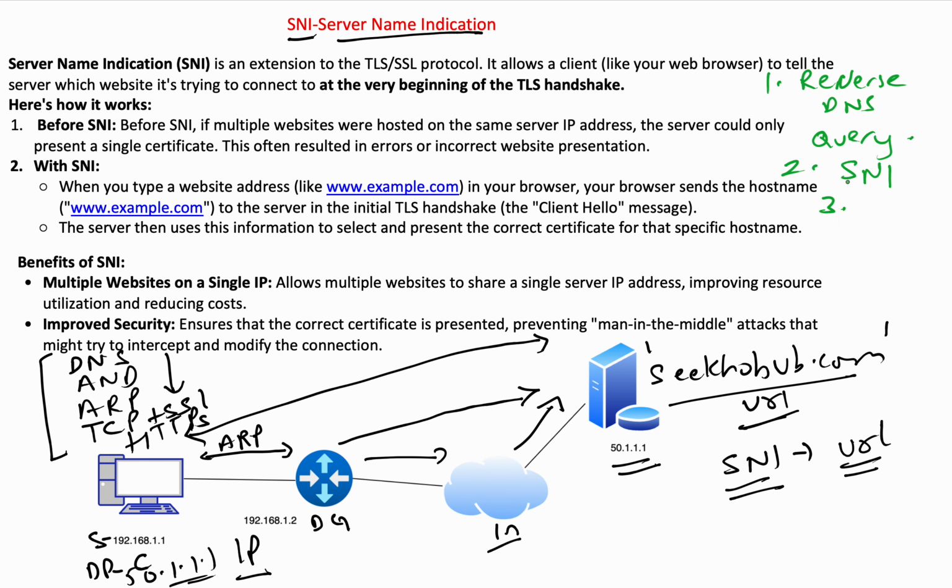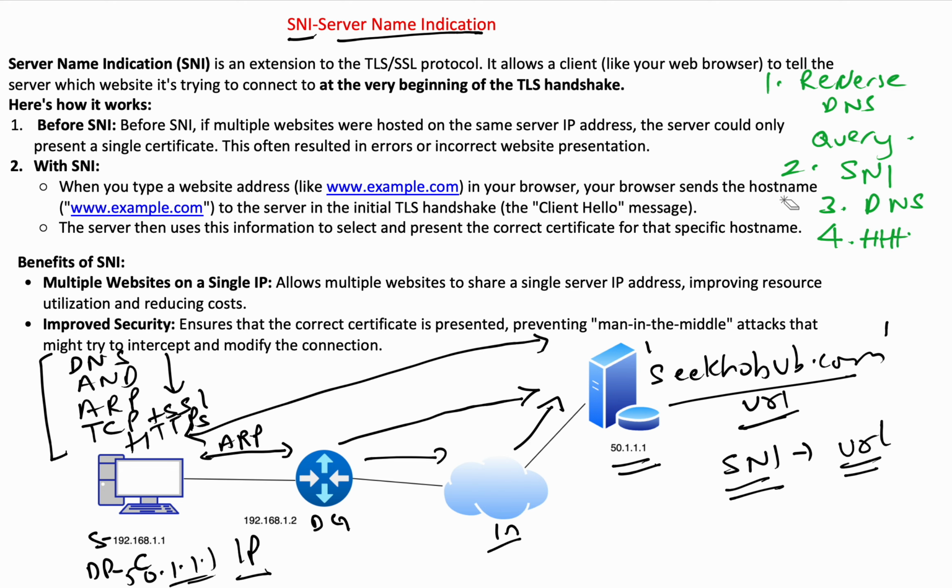Let's talk about the other ones first, and then we'll talk about why SNI was introduced and why SNI is very important. Like we said, DNS, reverse DNS query, right? Also, in the initial stage, there will be a basic DNS query, and in that you will see it is searching for ccohub.com. So you can use DNS: in the first initial DNS packets, you can check the server URL, okay?